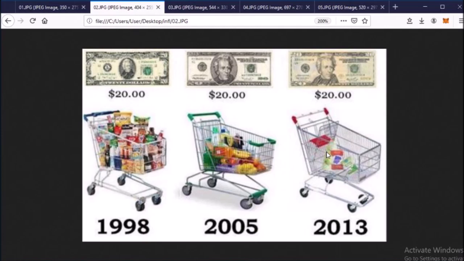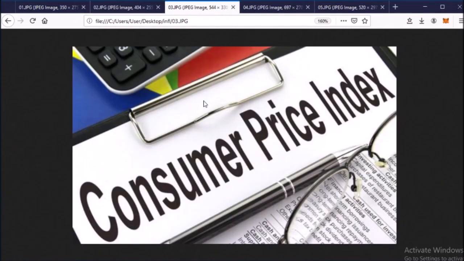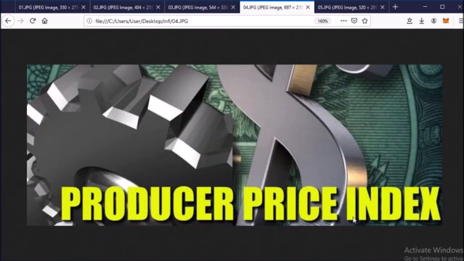So, in our way of studying inflation, we, of course, need a measure for inflation. Actually, there are several different ways to measure inflation, such as the consumer price index, often abbreviated as CPI. This is the most common measure of a price level, and the most common index used to measure inflation. Although there are a lot of other indices as well that are often used to measure different kinds of inflation as they relate to different types of entities, such as the producer price index, for example.